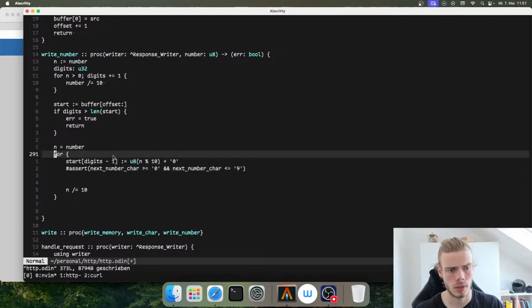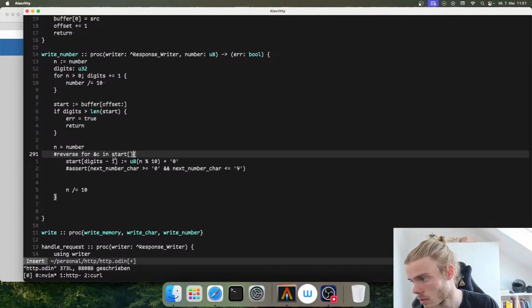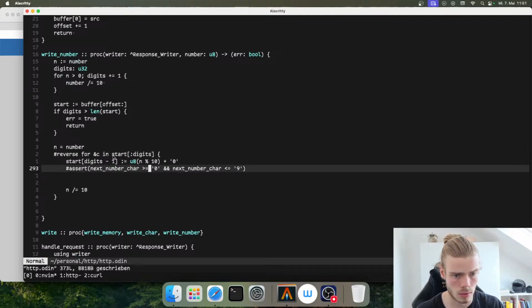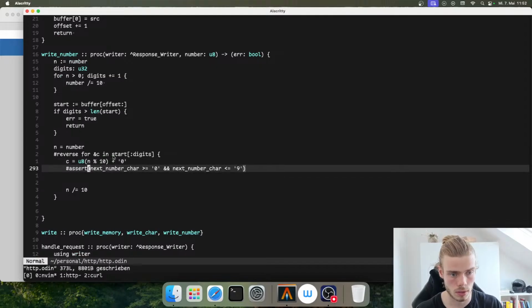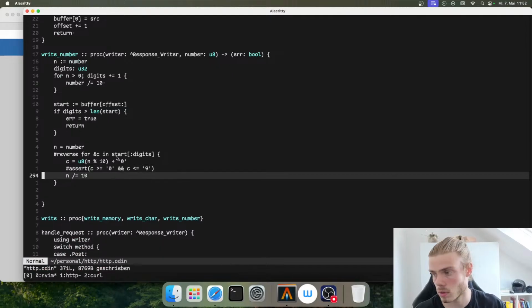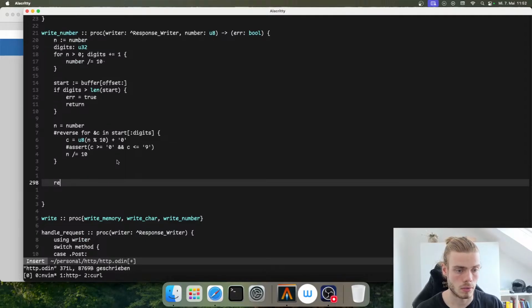So we could also do, I think there was a reverse for c in start and digits, and then we say c is equal to this and c, and then return, right?